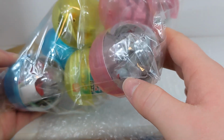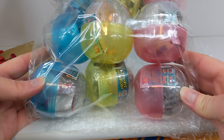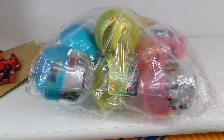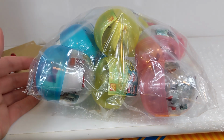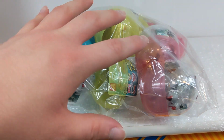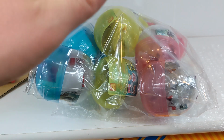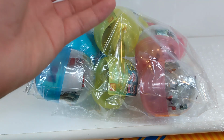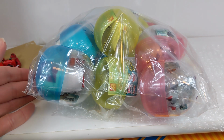I mean, this set is mostly completely useless because it only has 1 key of value, which is right here, Boken Silver. But this is it, man. So this set essentially has a ton of keys I already have. This was a lot of 6 Rangers. I know Dragon Ranger's in here, Magi Shine's in here, Go-on Gold, Go-on Silver, Shinken Gold, Tyranno Ranger, Hurricane Red, Gokai Silver, I think.